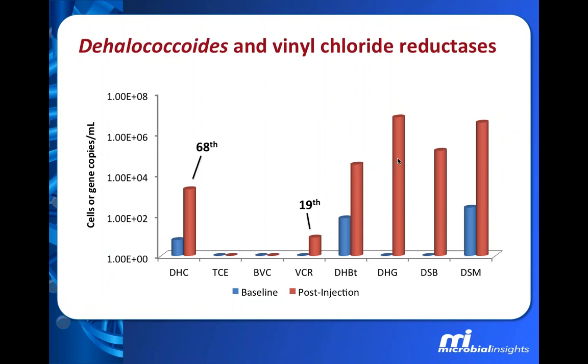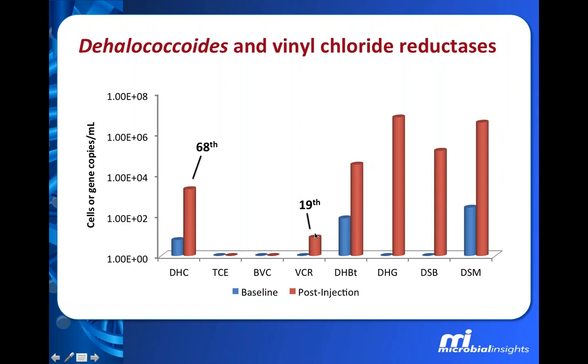So what about our Dehalococcoides? For Dehalococcoides, I mentioned there's an established threshold of 10 to the 4 from the Lu et al. paper that we want to reach for effective biodegradation, and we see that we're just shy of that mark. However, the concentration, when we look at our database, is still better than average. We're in that 68th percentile.